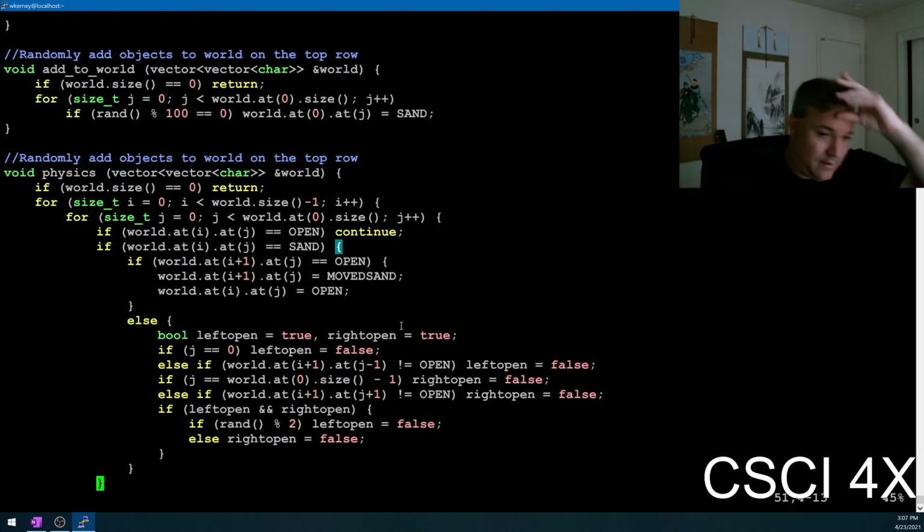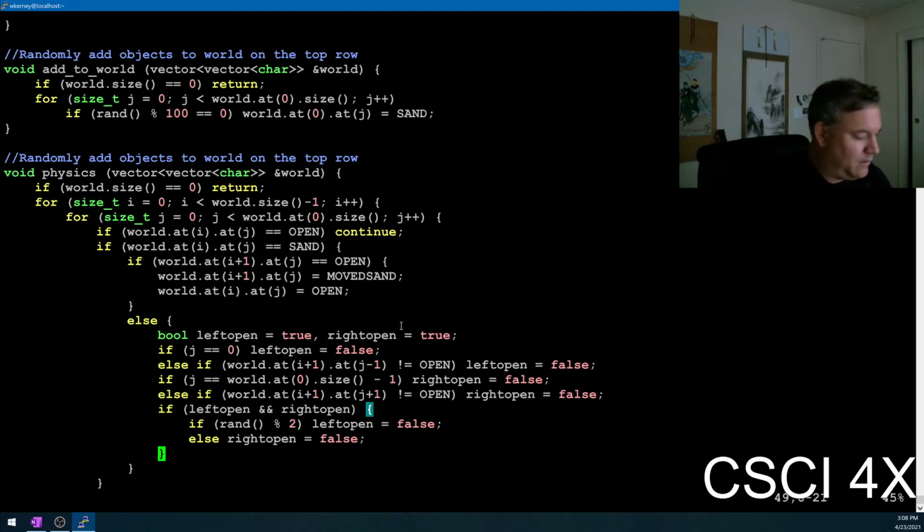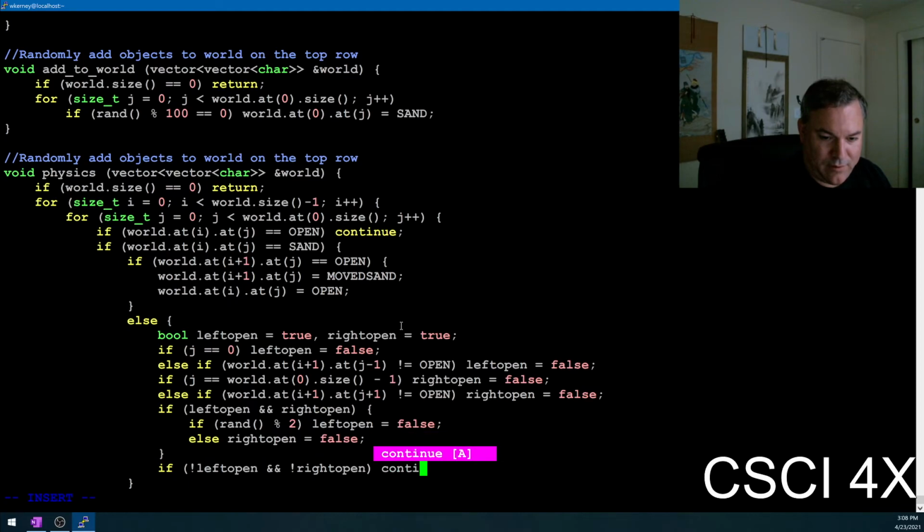Okay, so then we only have one. If neither of them are open, if not left open and not right open, then we just continue, check the next spot.